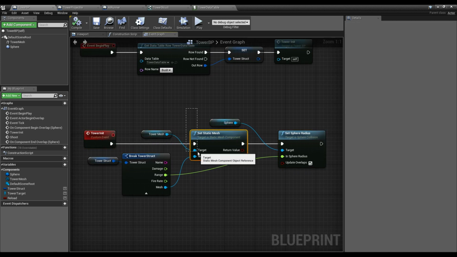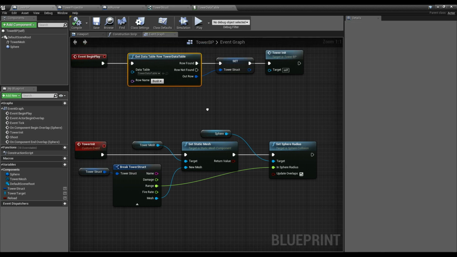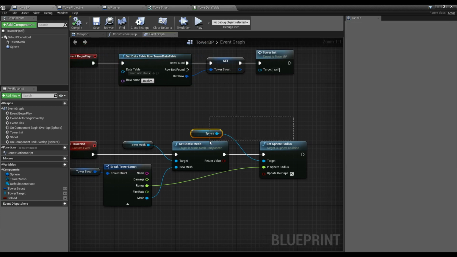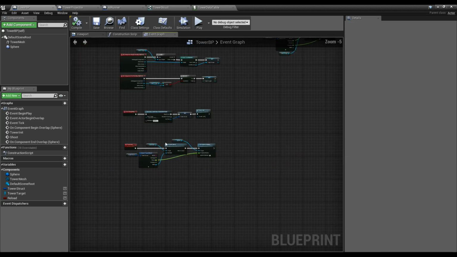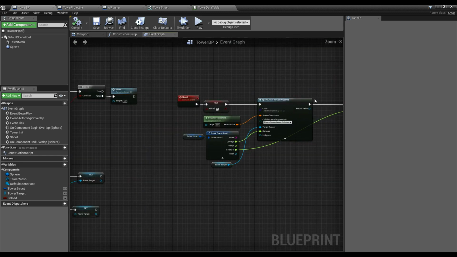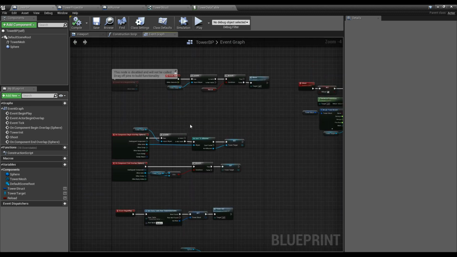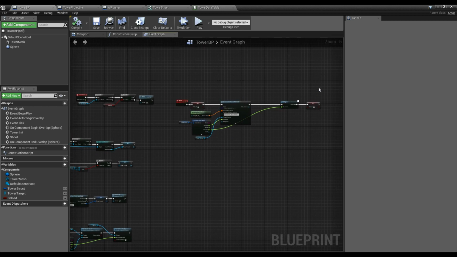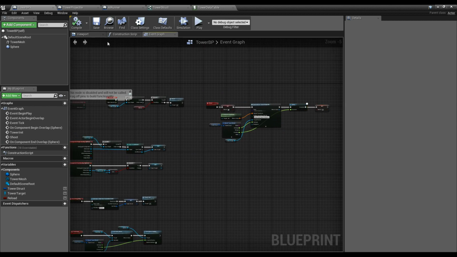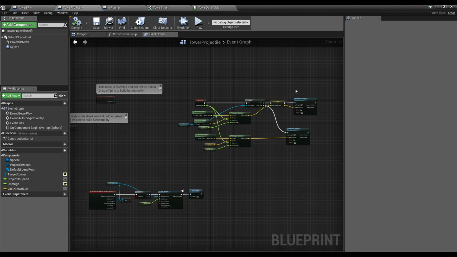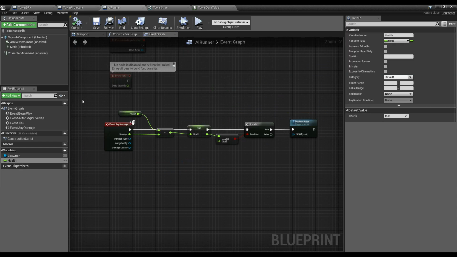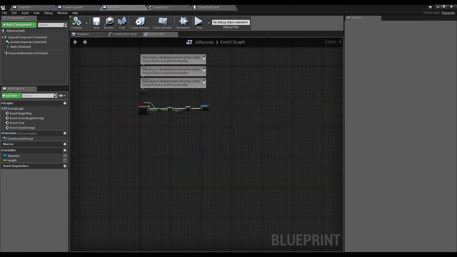We set the static mesh to be whichever mesh we had stored inside that data table. We changed the aggro sphere of our tower to match whatever we were shooting at. And then we handled some shooting code. Let's not go through our shooting code again because I think I really beat that one like a dead horse. And then we hooked up some more logic with our projectile, and we added health to our runner. So that recaps it for this video.